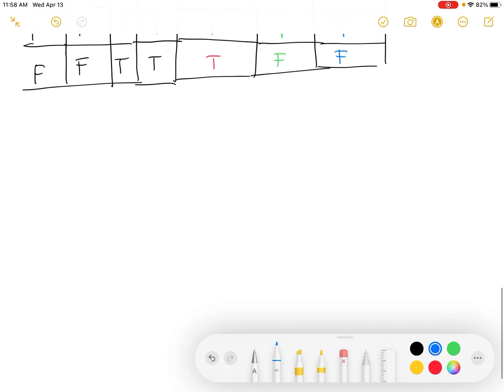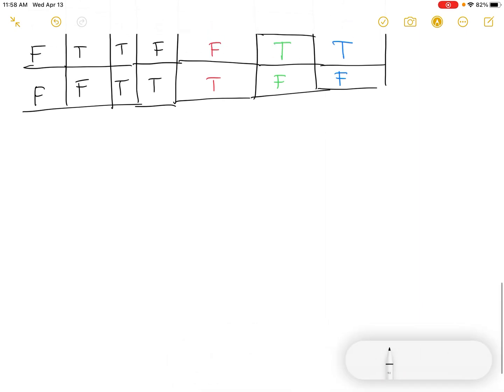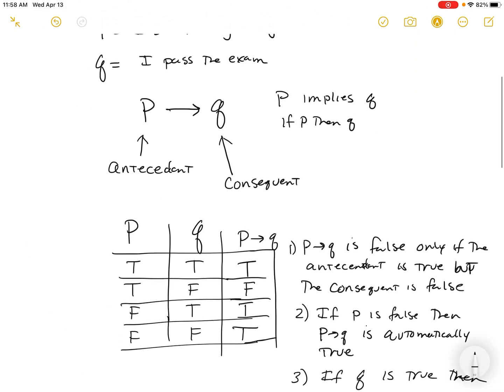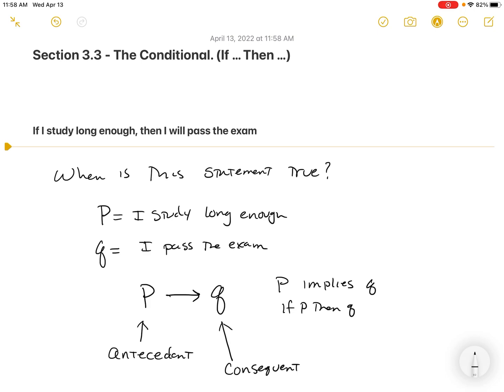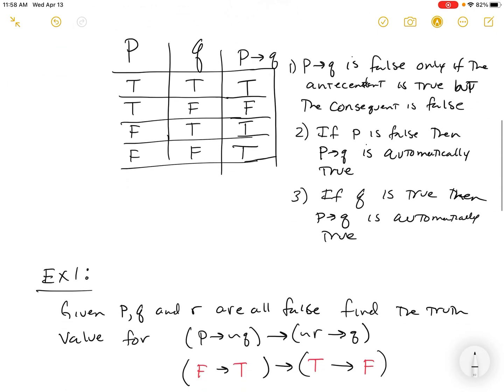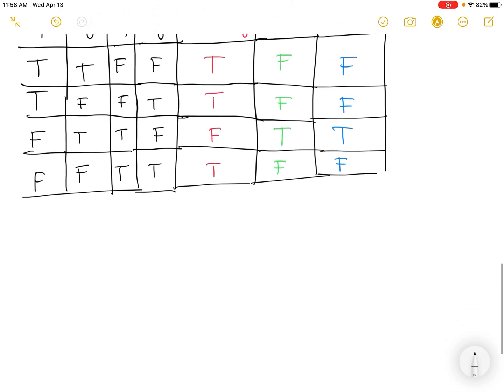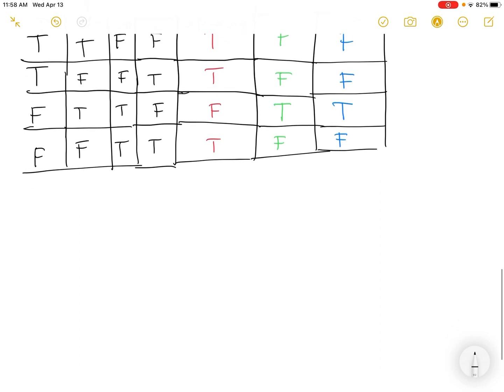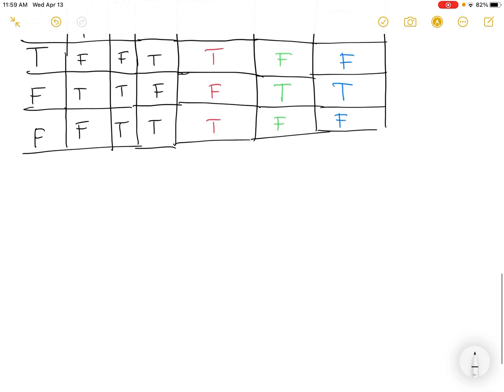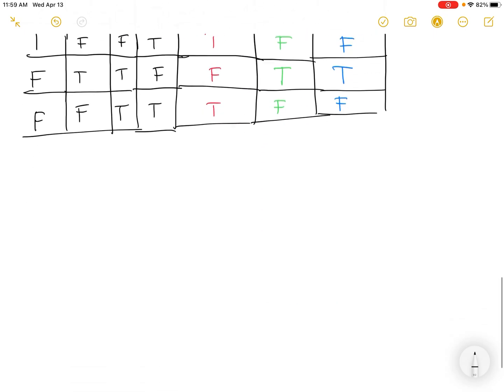So that's what we're dealing with as you go through some of the homework. Some of the beginning work is taking statements and putting them in this if-then form. Then you're going to use this truth table to evaluate things like we did in example 1 and example 2. And then they make some statements here that I think are important for later on. The first one is the first of the equivalency statements made in this section.